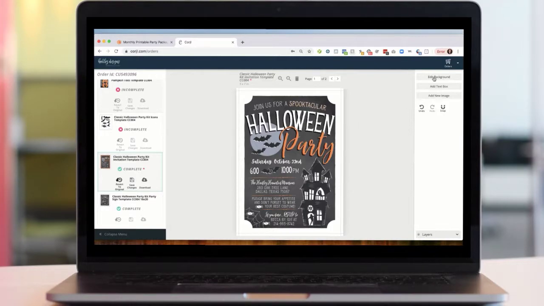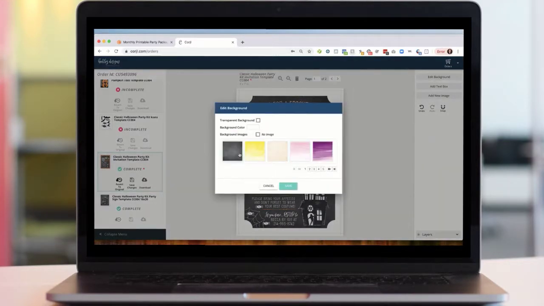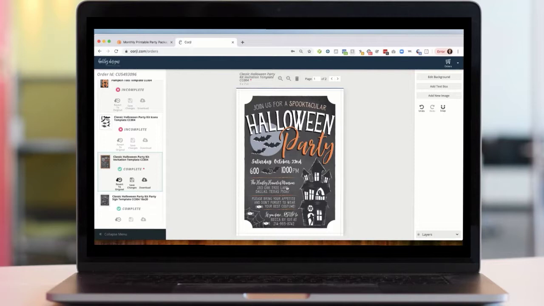And if I want the background color to be a different color, I can click there, I can change the color. Right here, again, I have my little design preset colors that are available that kind of match the design already for you. Or I can select from my little color wheel here. So if I want to make it orange, I'm going to select orange, and then I would hit save. If I wanted to make it one of these from my background library, these little options that are already here for me, I can just select one and use that. But I am just going to stick to the orange here, so I'm just going to hit save.